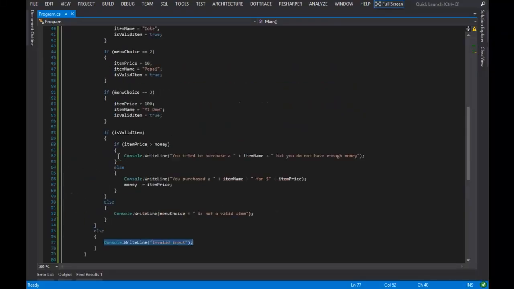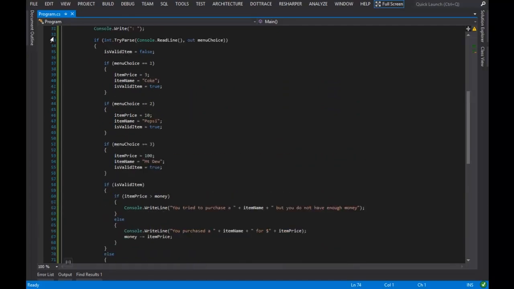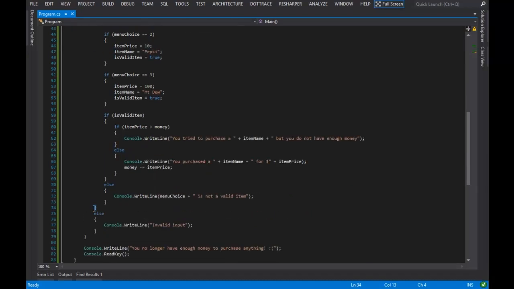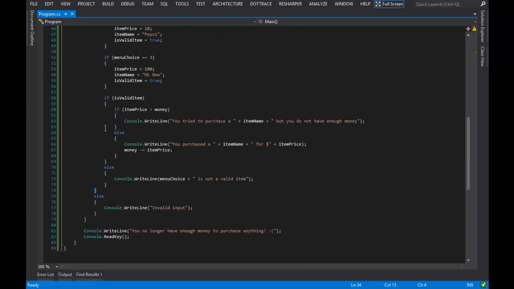We know that this if statement is paired with this else statement because it's on the same level of indentation. Now, that's not completely true from the language point of view. From the language point of view, the reason that this if statement is paired with this else statement is, if I click right here on this little curly brace, you'll see that this curly brace down here is highlighted. That means that this curly brace is paired with this curly brace.